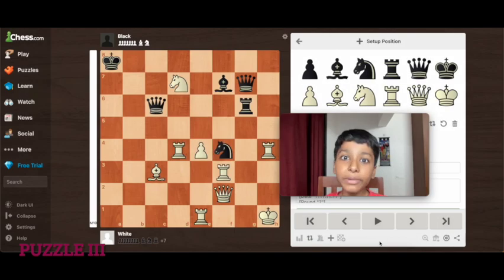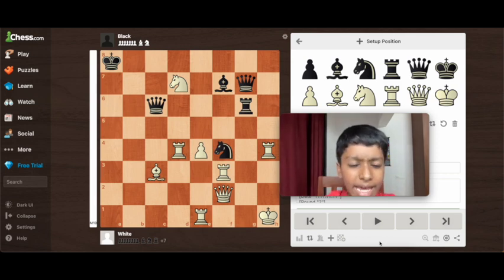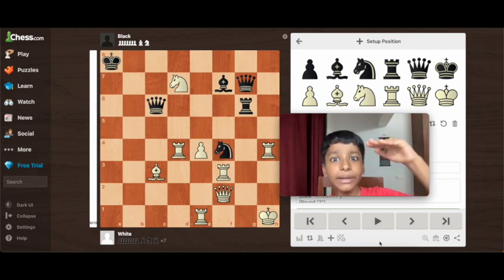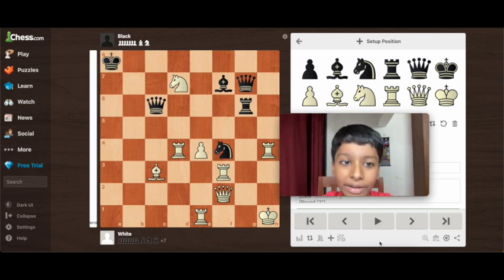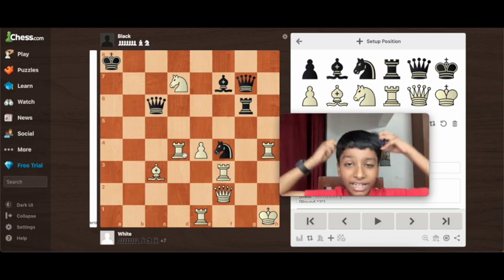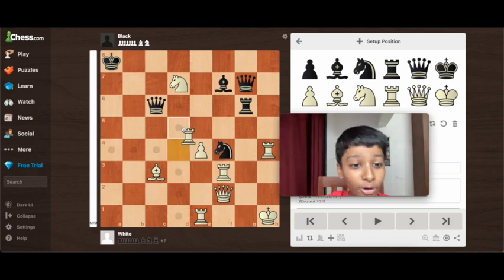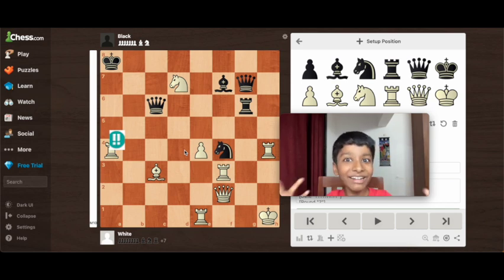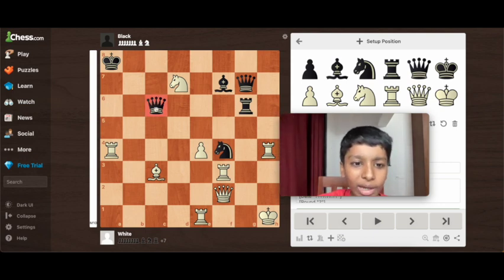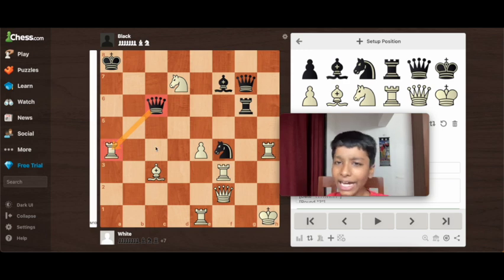So guys, here is the position based on forks that I have set up for you. There is a hidden fork lurking in this position. This one might be a little bit more advanced for you guys to find. Congratulations if you said the incredible sacrificing move, rook to a4. Incredible, right? Now those of you that didn't say this move might say, hey Advaith, the black queen on c6 can simply take our rook.